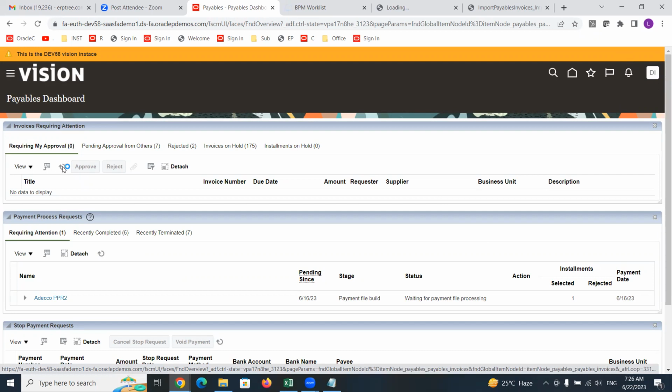The approval process is synchronized. Whatever we submitted, the notification will be triggered, and you can see it under my approvals, requiring my approvals. Here it will display. May take some time.